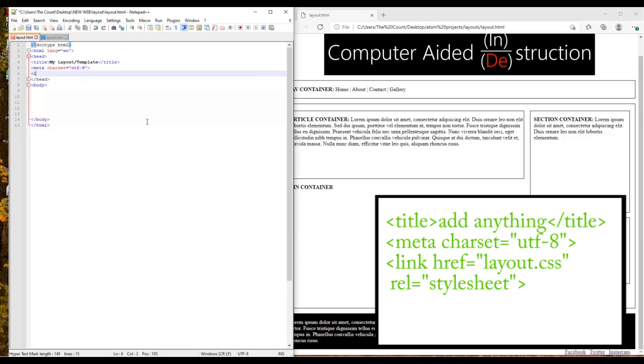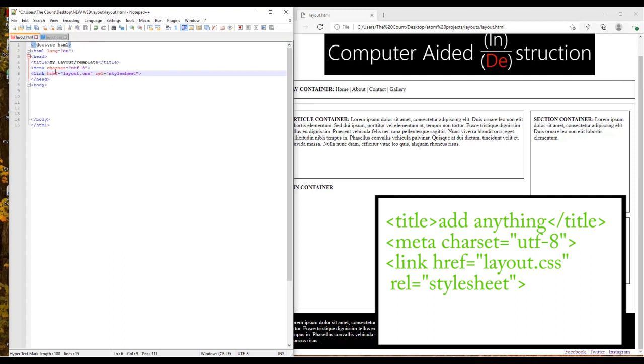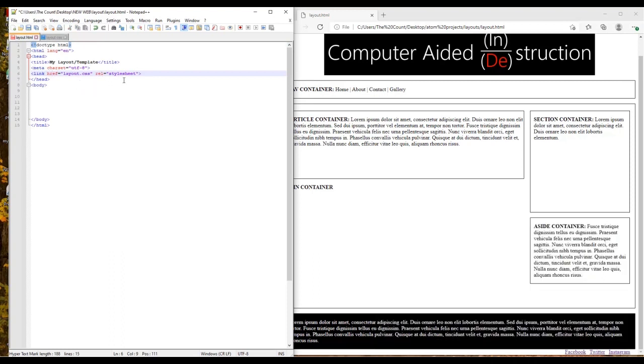And let's add a link to our CSS page. rel equals stylesheet. That's saying, hey, this relationship is that it's the style sheet. If you don't have this included with your link, it's not going to work. So anything that we add in here is just not going to work if we don't have this and a link to the page. That's all we really need right now for the head tag.